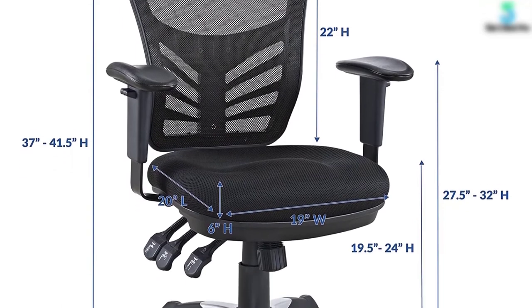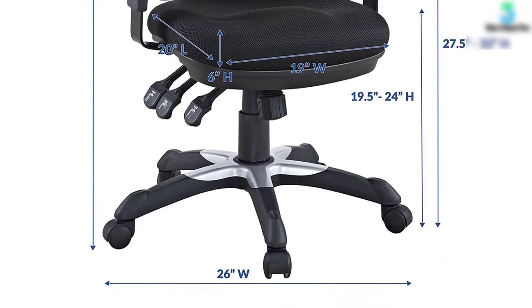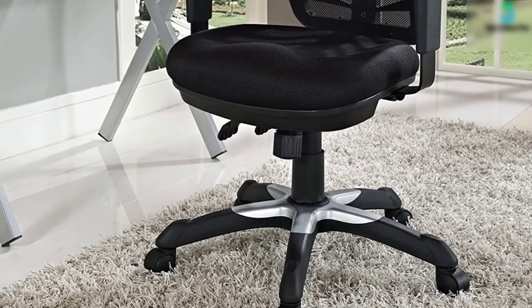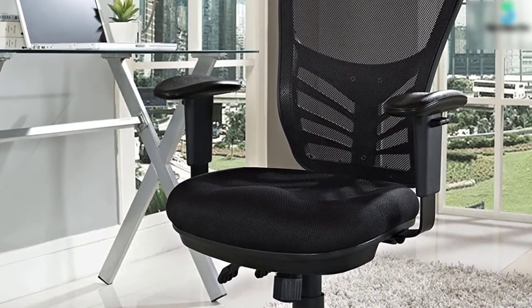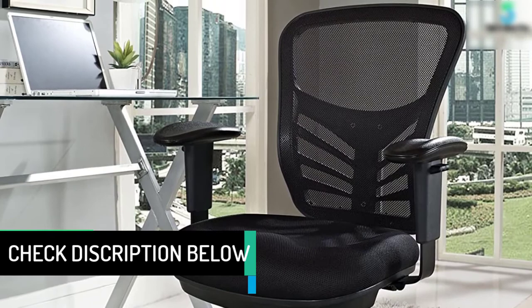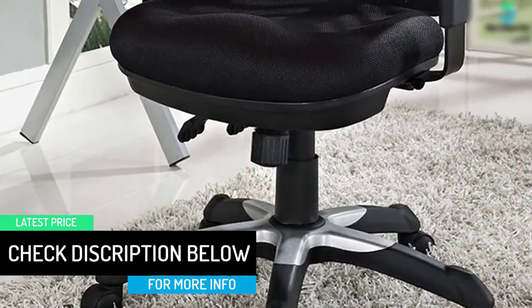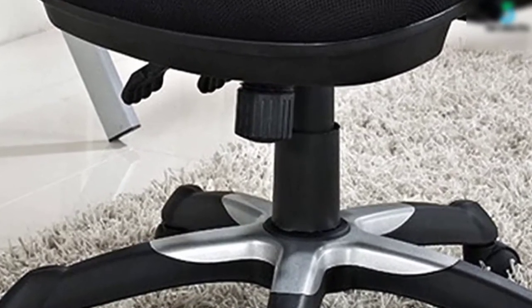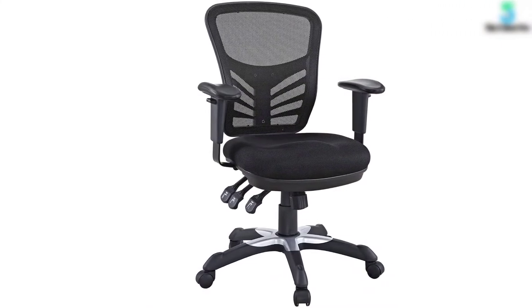The chair comes with a generous six-inch thick seat cushion which ensures comfort even after long use. The sturdy and supportive structure keeps the seat from wobbling and sustains weights of up to 331 pounds. If you want it to match your interior, you have a choice from a variety of colors. The chair includes 360-degree swivel, tilt and lock system, one-touch chair height adjustment, and five dual-wheel casters that can easily roll over hardwood and carpeted floors.